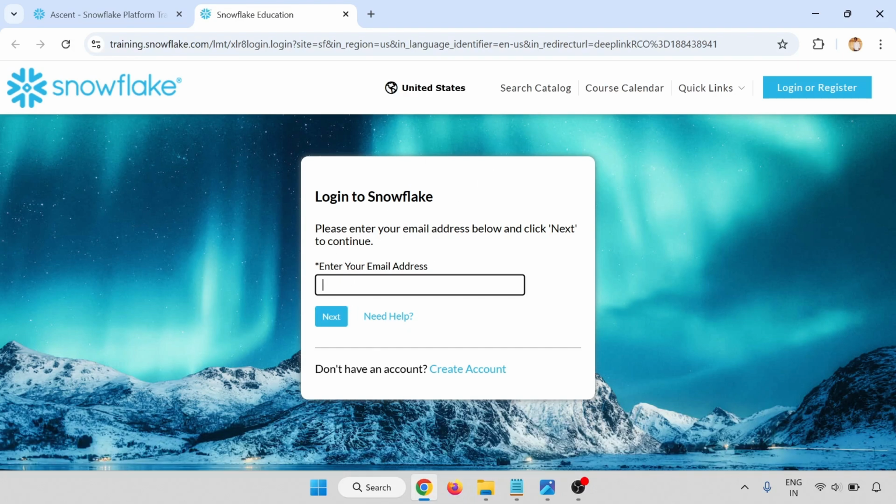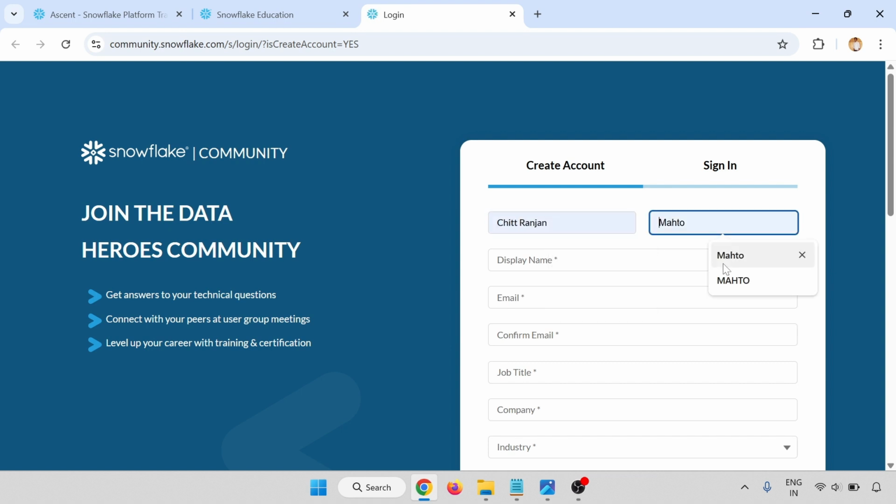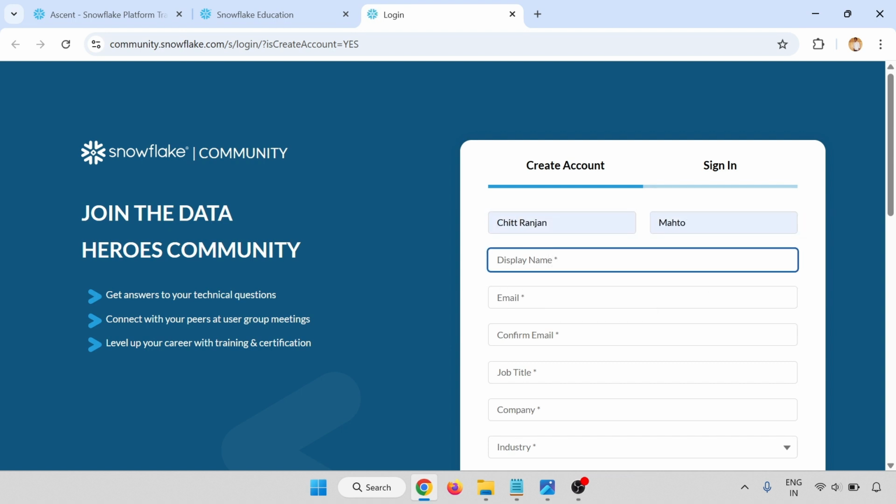Please enter your email address below and click next to continue. Because this is for login, and till now we have not logged in, so go with create account. Put your name, display name.